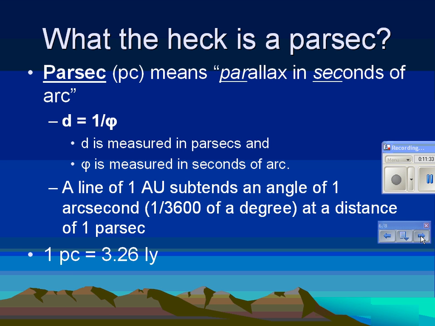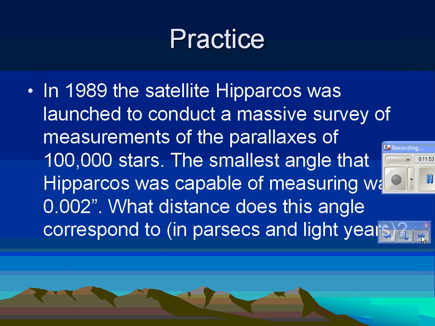So 1 parsec is the equivalent of 3.26 light years. This conversion factor, I believe, is in your data booklet, so I don't think you have to memorize it, but there will be times where you'll need to convert between parsecs and light years. But our math using parsecs and the parallax method of distances is quite easy and quite nice. So just for fun, let's check it out.